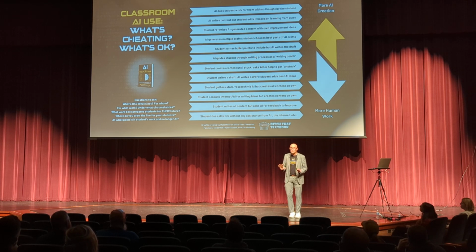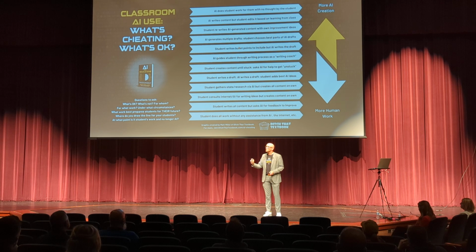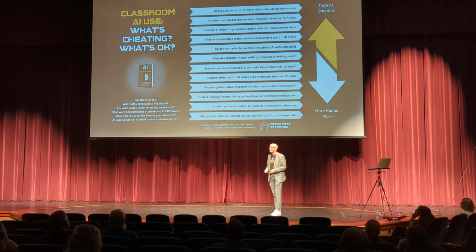Now they're making a decision. They're making decisions as writers. They're starting to grow in the practice of writing, right? So maybe they graduate to the next one. Student rewrites an AI-generated essay with their own ideas for improvement. They read it and they go, this would be better if it talked about this. This would sound more like me if I said it this way. So you see, with any one of these, it all just depends on what are the goals and how are we trying to get out what kids need the most out of it, right?